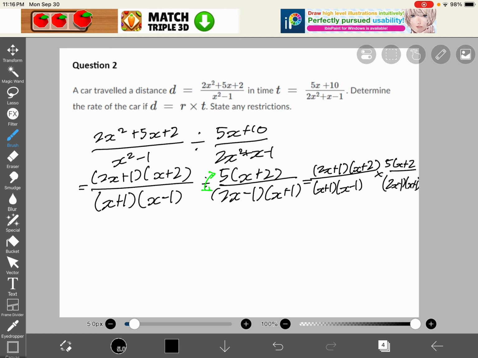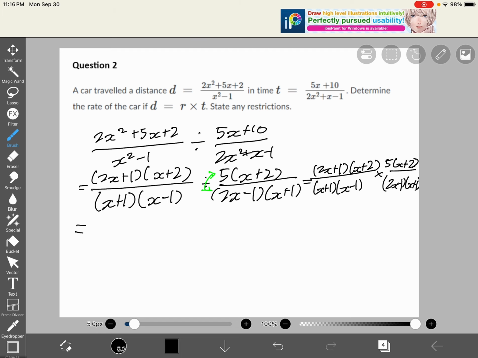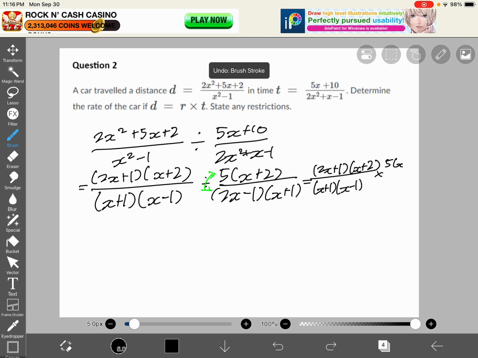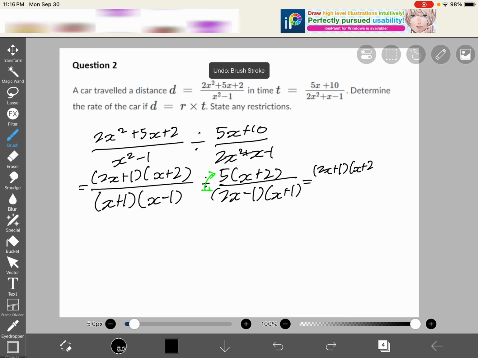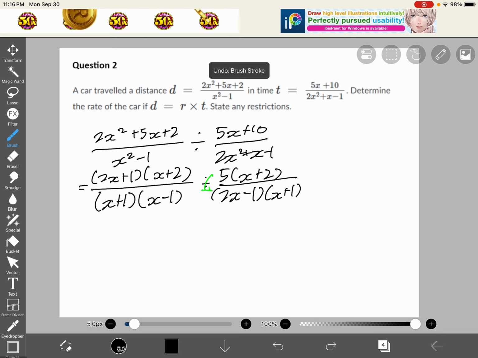I ran out of space, I'm sorry. Okay, so now that we have that written, that means we've essentially combined these two fractions together. We can start canceling out. So 2x plus 1, is there? No, there isn't. There isn't another one like that. We can instead take the, what can we take out? Let's see. Oh, wait a second, I forgot to rewrite it again. I forgot to flip it. No wonder it looked weird. Actually running out of space there, so let's put it here.